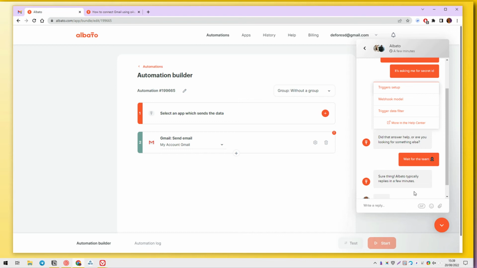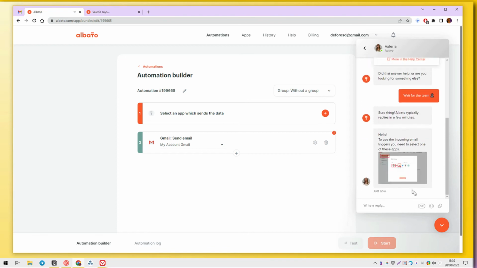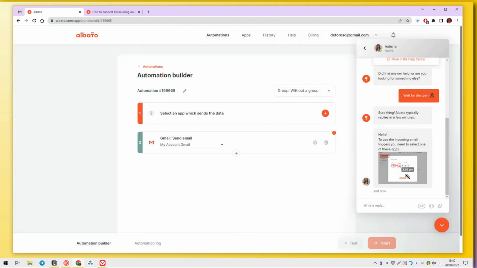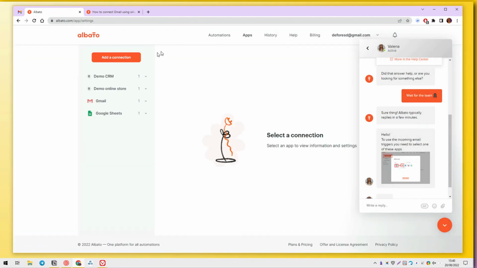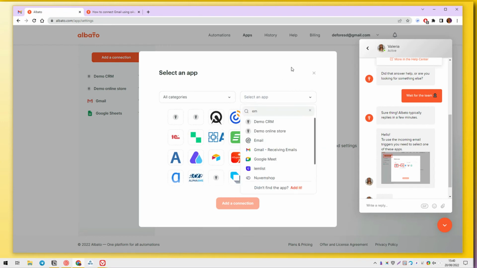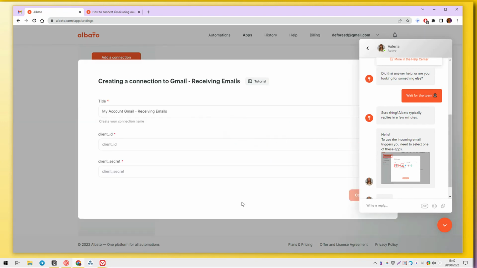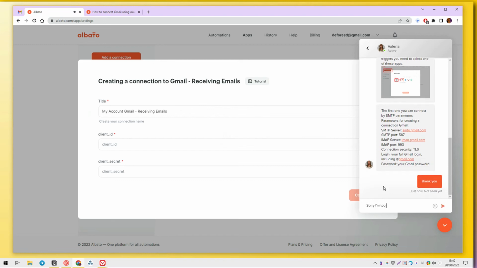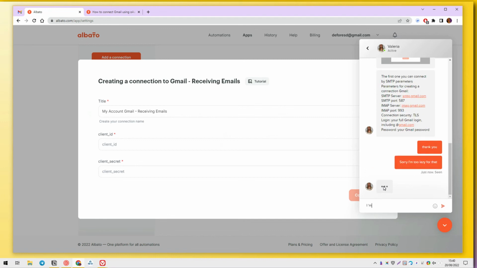So yeah, it's a bit weird that no one asked for that, because I think it's really annoying to go to the Google API console and create an API key and everything. So that's weird. They're sending me a screenshot explaining everything. Now I understand you have two connections, but I'm not going to go to the API console. So they answer my questions pretty quickly, even though it wasn't a perfect answer. Still, it was very honest.